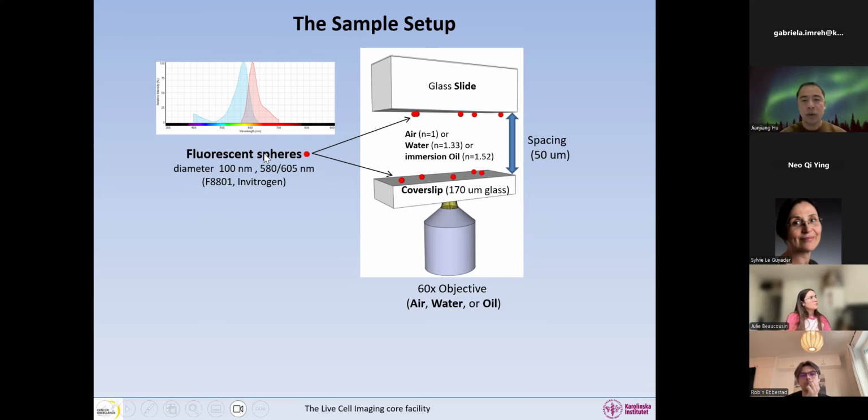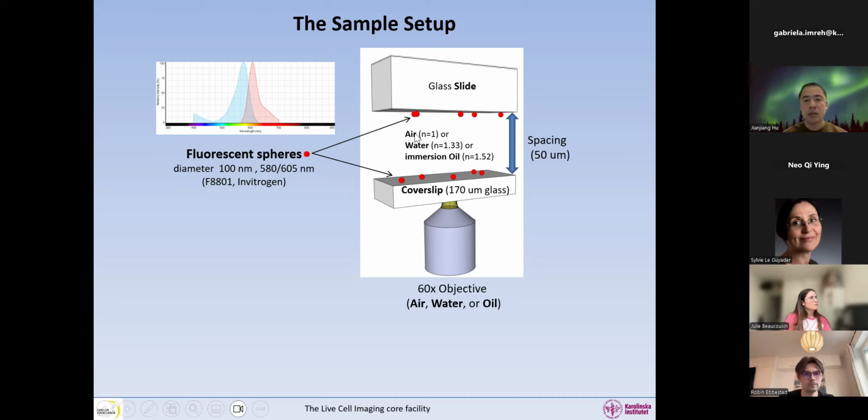But here we use this fluorophore, and I put these fluorescent spheres into 2 different places. First is on the cover slip, which has the thickness of 170 microns, where this is supposed to be your kind of ideal sample location, and this should also give us the best point spread function that we can acquire. And another place is that we have a spacer between the cover slip and the glass slide with a thickness of 50 microns. And I put another layer of the microspheres there. So to mimic that, if you put your sample there, what will happen with these samples.